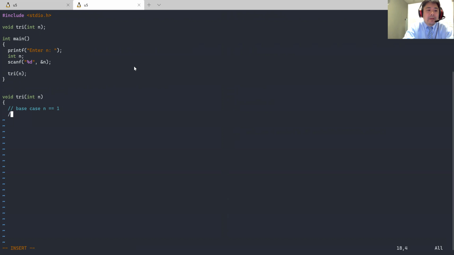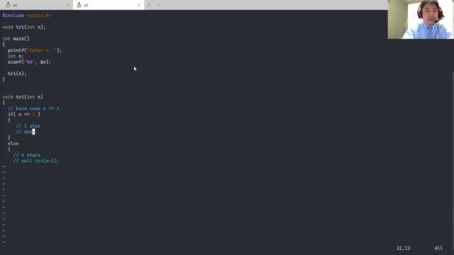So that means if n is 1, print 1 star, and then done. And then if it's the other case, what do you have to do? Your job is basically what? Print n stars. Take care of this one line, and then for the rest of the job, call n minus 1, something like that.